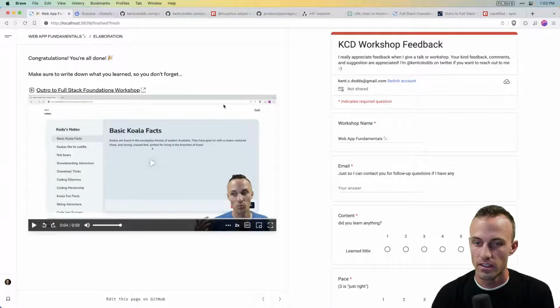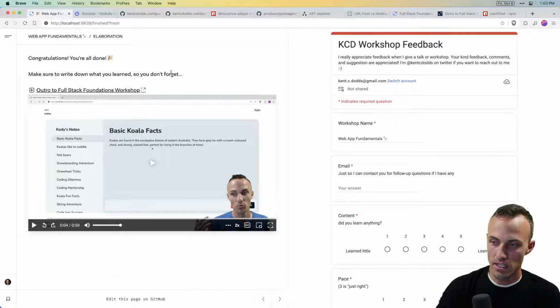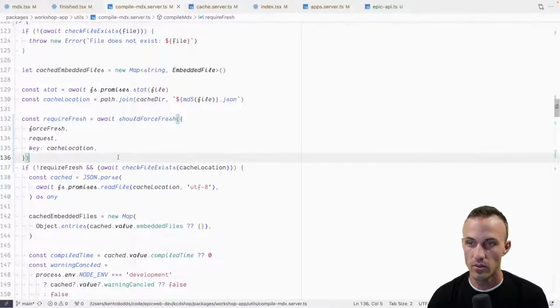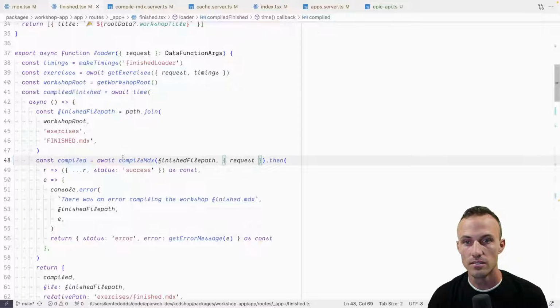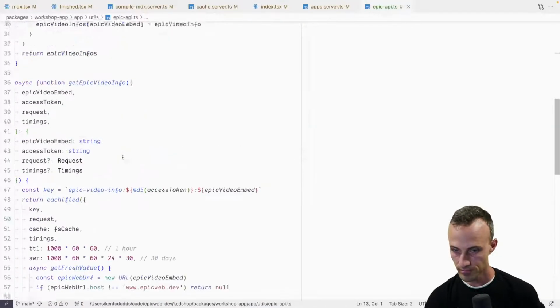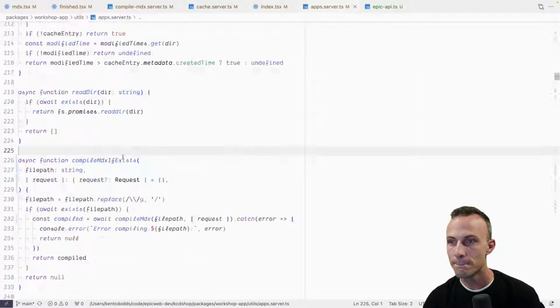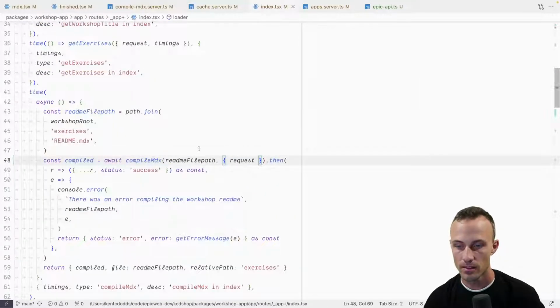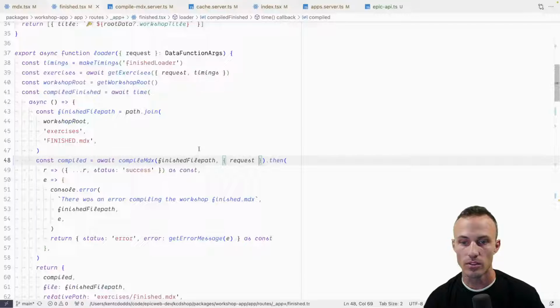Whoops. Okay, so why is it doing the embed when it should definitely not be doing the embed? Let's see here. I want to go on finished.